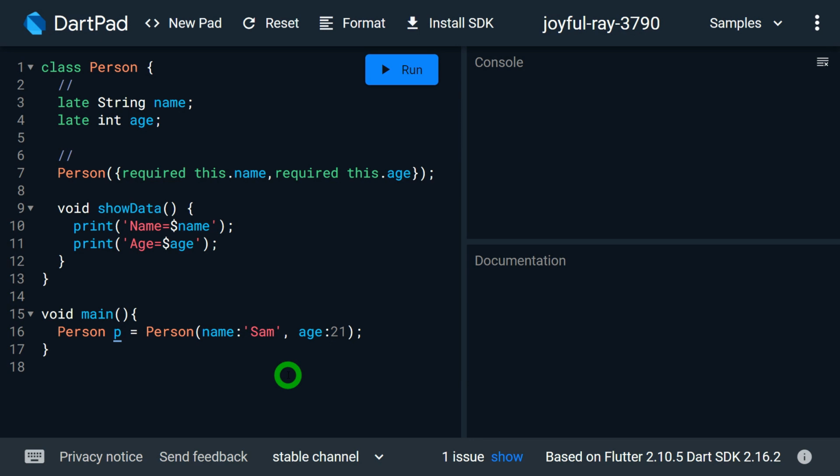We can even have a combination of named and the positional parameter as well. So let me delete this opening curly bracket from here and let me place it here. So in this case, what is happening here, that this age is basically the named parameter and the name is basically the positional parameter. So that's why I need to remove this name colon from here and that's perfectly fine. Now the value for this name parameter is compulsory. This is because it's a positional parameter and the value for age is not compulsory, but as we have written required here, it's compulsory for me. So this is what a combination of named and the positional parameter in the constructor is.